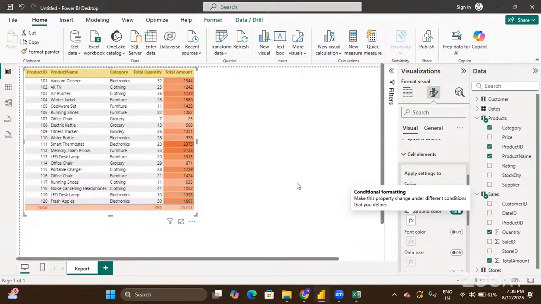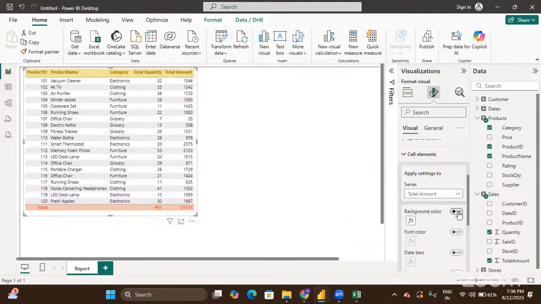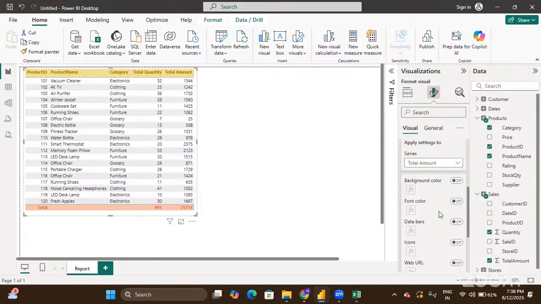Yes. What is the next option that we have? I'll make it off. Under cell elements, we also have font color. Like how we have changed the background color, in the same way, we have font color. Again, the concept is same, guys.